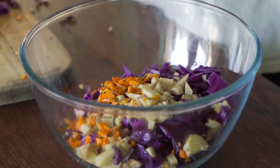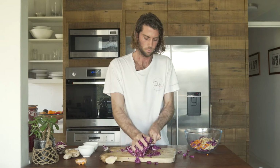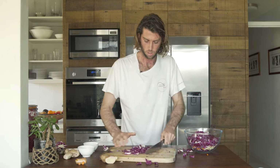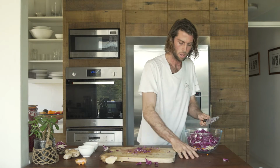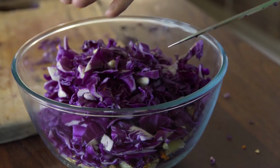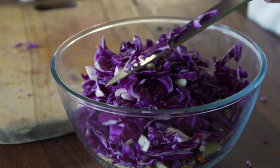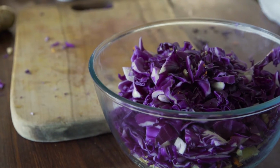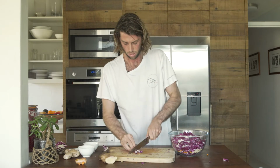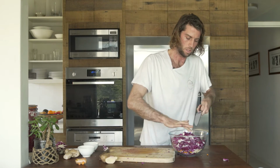So I'll get the rest of the cabbage in there. Okay, so I'm just going to combine the rest of the cabbage into the bowl. Cabbage is a really good one to use to start the fermentation process because it has lots of small bacteria in it. So it's very easy to make a fermentation with.